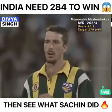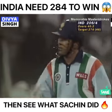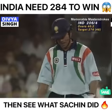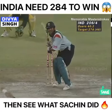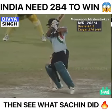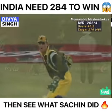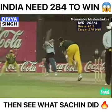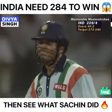Oh, and that is a good delivery. That is that quicker one. Fleming gets a quicker one through every now and again, and that could so easily have hit the outside edge of the bat. Wouldn't that have created a problem? Yes, in fact, it was Fleming who dismissed Tendulkar in the earlier game against Australia for 80. He attempted a similar kind of shot on that occasion. He got the outside edge. India need Tendulkar till the end. He's done all the hard work now.